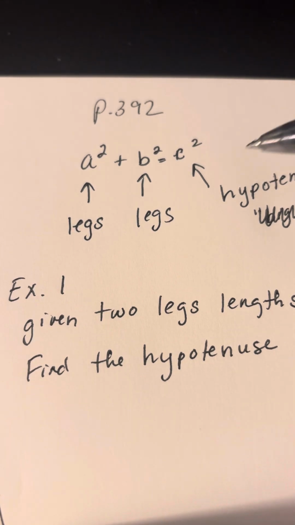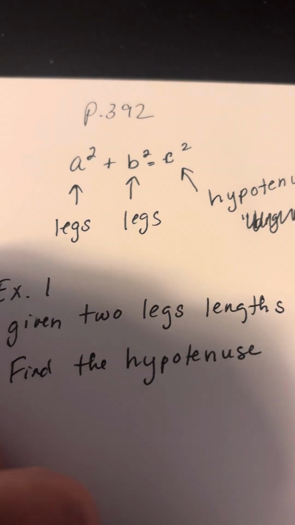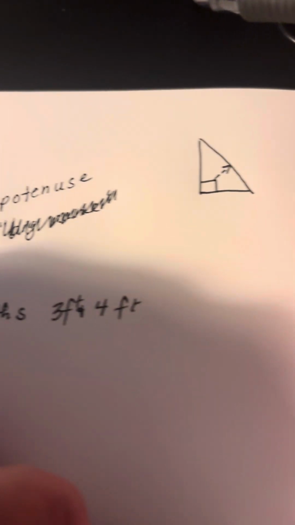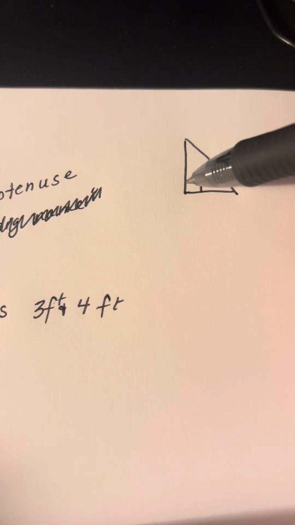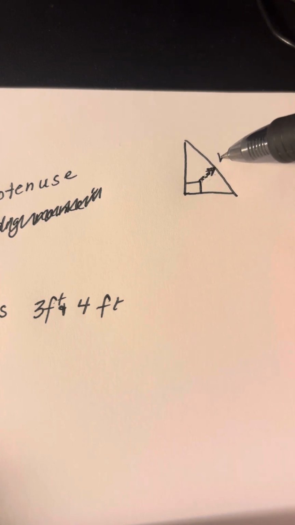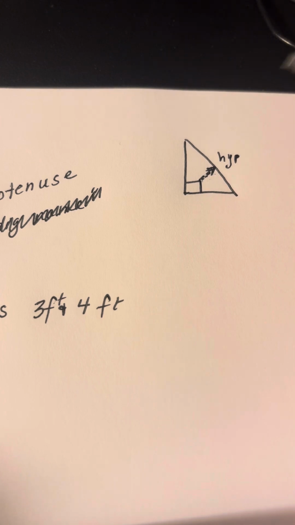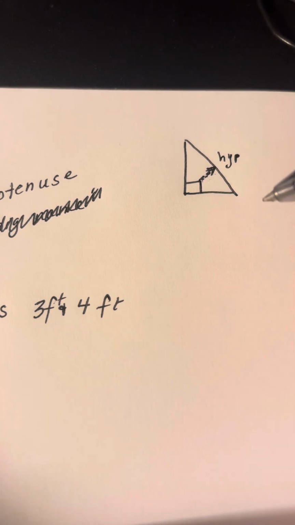I have a squared plus b squared equals c squared, where c is the hypotenuse. If I draw a right triangle, in order to find the hypotenuse, I see this little square here, which means 90 degrees. If I just draw a dotted line from that top of the square right there, it's going to hit into the hypotenuse. Okay, and the hypotenuse is always across from the 90-degree angle, and it's always by itself in the equation.